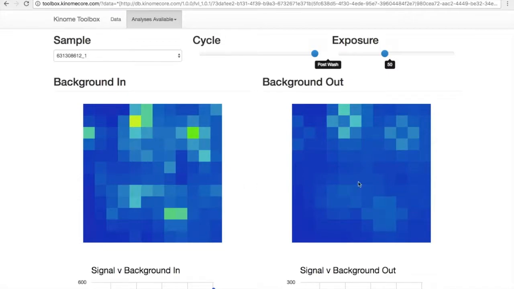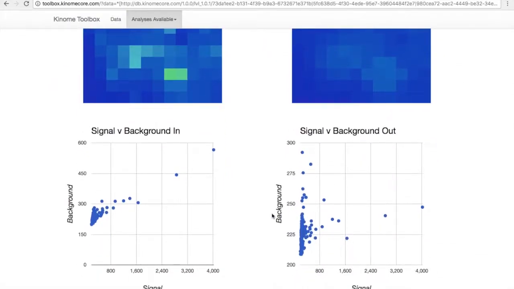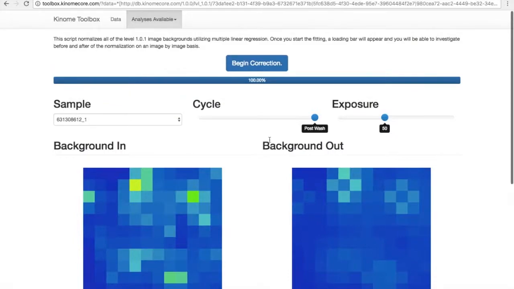So utilizing a smoothing algorithm, we can filter out some of this noise, taking the background of this spot here to something much lighter. This indicates that the background is no longer going to be as intense when it is subtracted out. If we scroll down here, we can see what this looks like on a global scale. Signal and background are very much correlated before the background smoothing algorithm is applied. However, after it is applied, the correlation is much weaker, with higher values being in this lower region even. And that's all there really is for level 1.0.1 data.